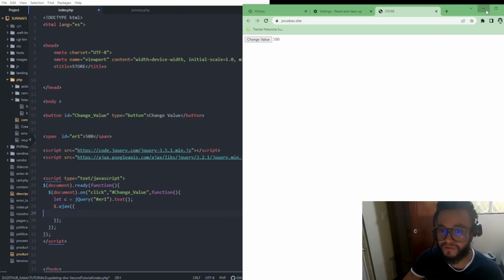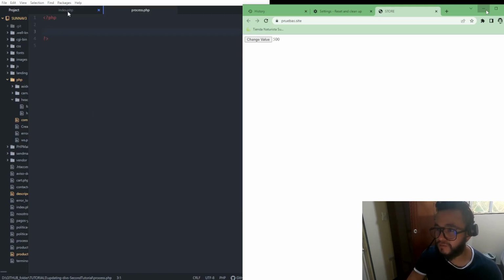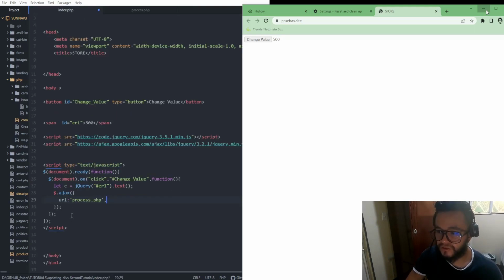All right, so the first thing is that we have to pass some information to this function to allow the function to work properly. In this case, the first thing that we have to pass is in essence the URL of the file where we are going to process our math. I'm going to call this process because I have already created some function for this. This file is in essence empty, but this is the file that I'm going to use to process my data.